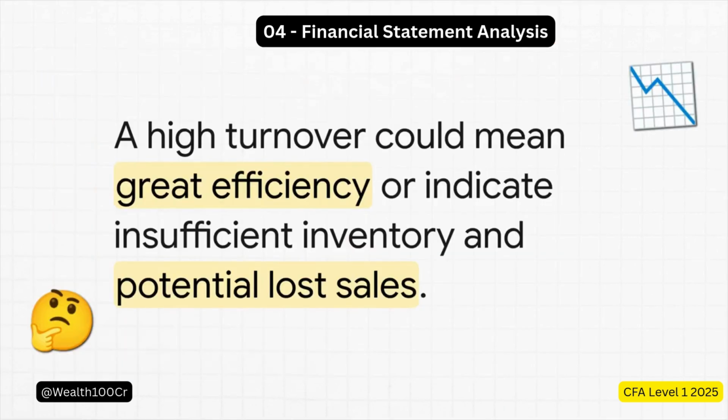See, this is where you have to put on your detective hat as an analyst. A super high turnover could mean fantastic management, or it could be a red flag that the company is always running out of stock and missing out on sales. If you see high turnover, but their sales growth is slowing down compared to their rivals, you need to investigate.